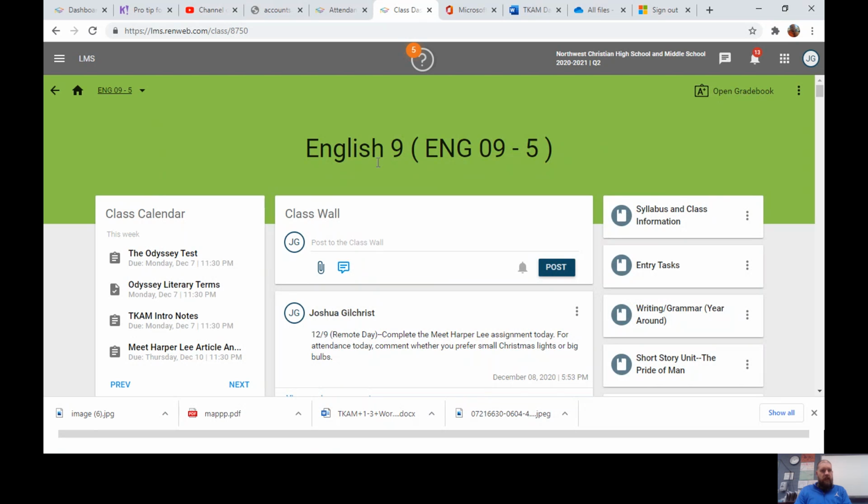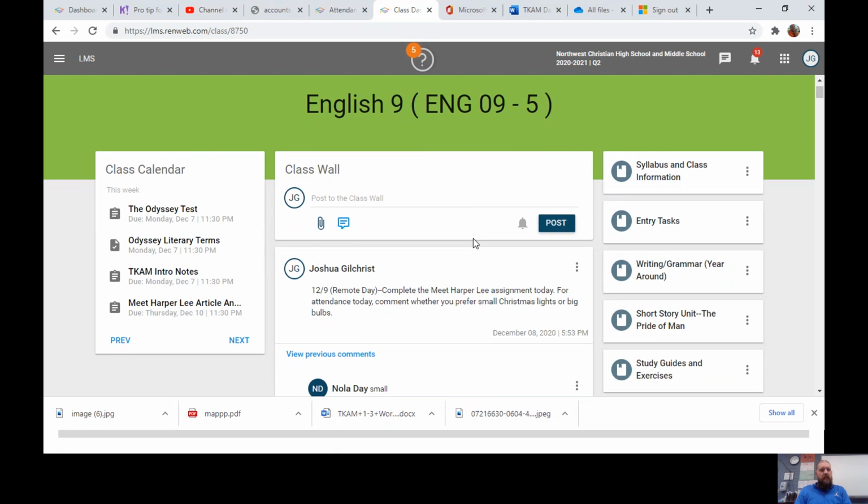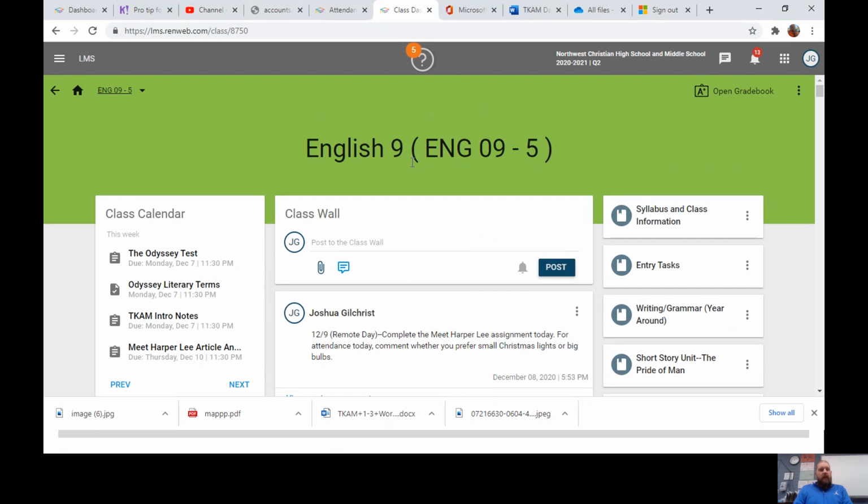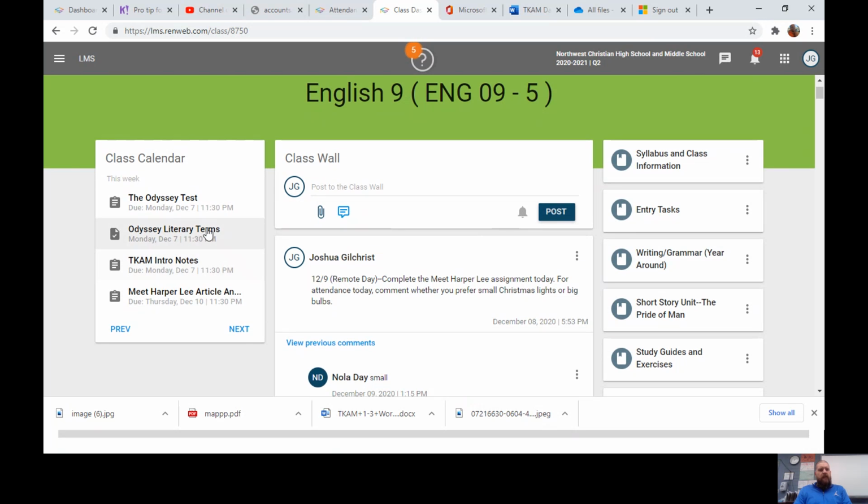Hopefully you can see my screen at this moment. I've got your LMS page open, and there are no assignments posted yet, but there will be, like today's assignment. You're going to be doing that together. You had your Harper Lee annotations article assignment that is due today. If you didn't turn it in on LMS yesterday, please make sure you do that. The To Kill a Mockingbird intro notes says it's Monday, but we didn't finish. You're going to finish those in just a second.